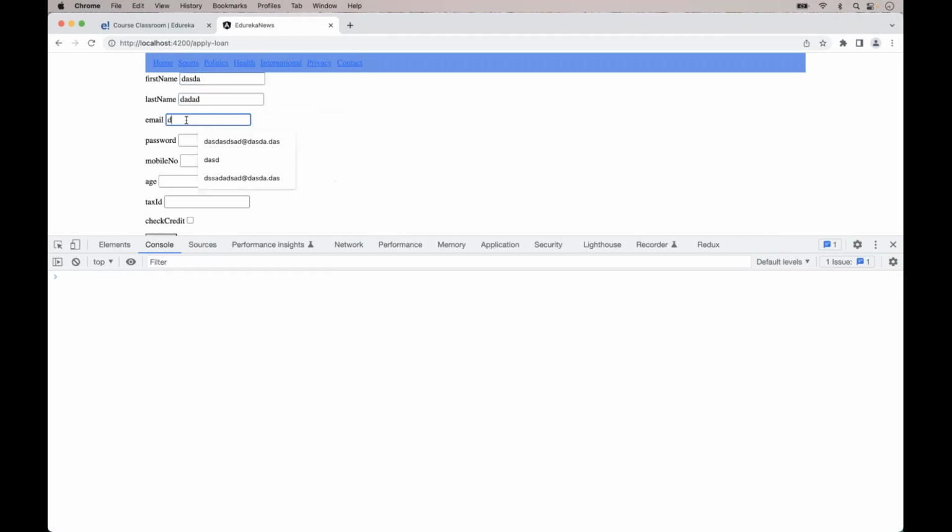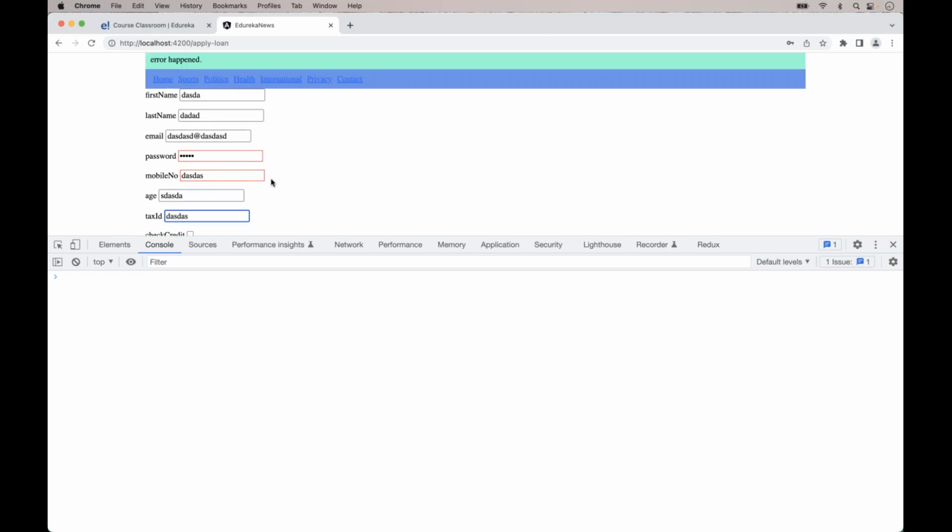Now let's type in an email over here. Just write like this. Now it shows me that the email format is not correct. If I type in something correct as an email format, this will work fine. Now if I set the email address like something@something, the validation passes over here.